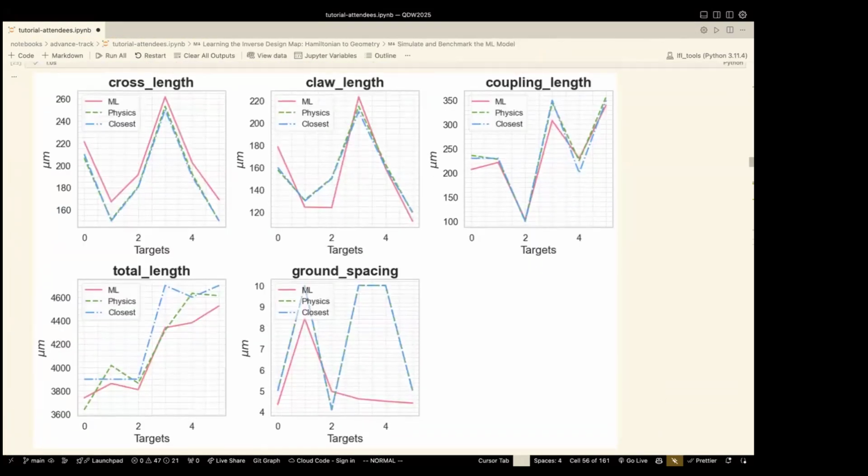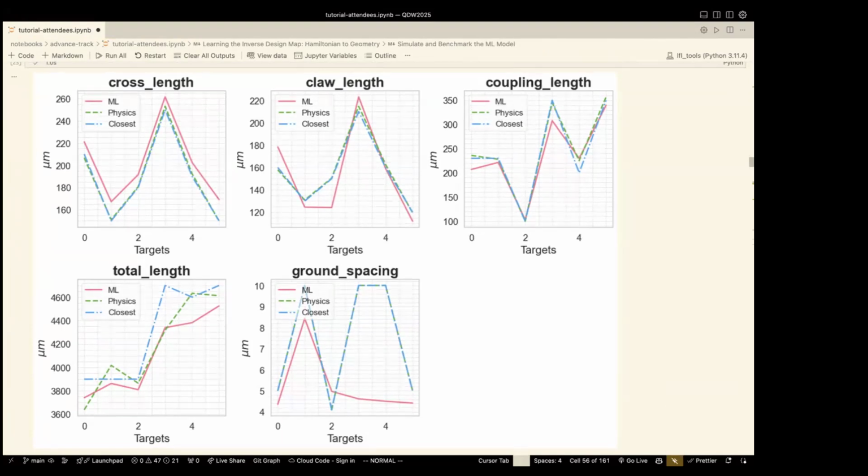Again, the blue curve, the closest, means that this is coming from the database. It's pre-simulated. The green curve is the perturbed or the better guess variable for those input Hamiltonian parameters. And the ML, or the red pink curve, is what the machine learning model that we just trained predicted the design parameters would look like.